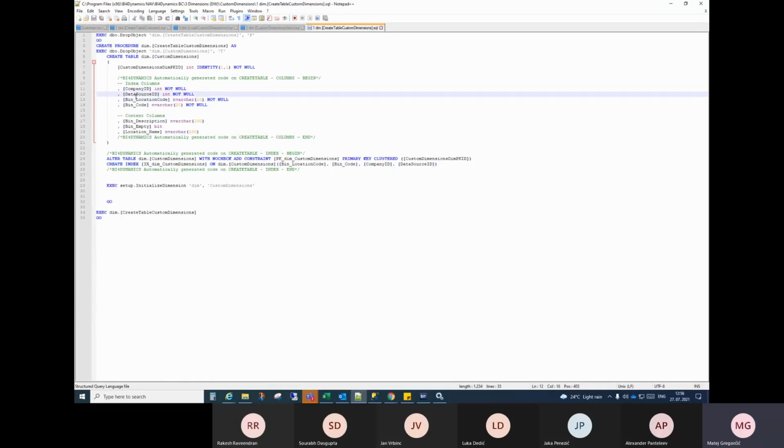That is added automatically. For the content column, we have added description and bin empty and location name. And that's it. We're adding some indexes as well. So this is done automatically. Now we only have a table created. Okay, only the table is created, an empty table.